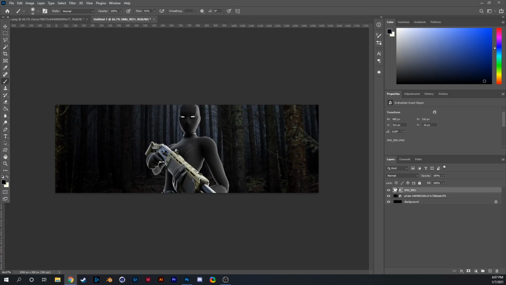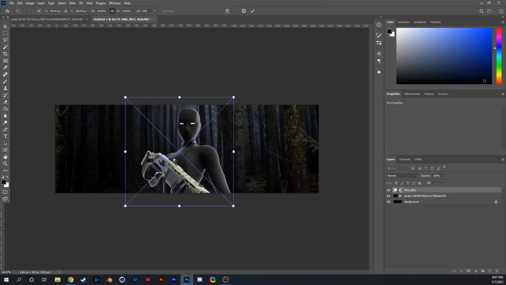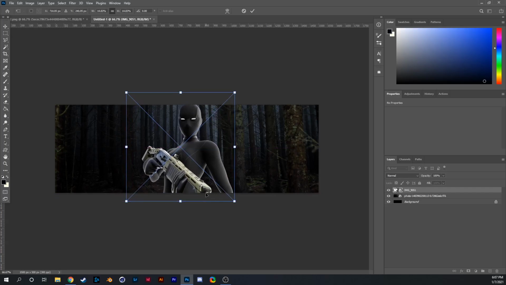And of course, I am using a pre-made render. I can make my own renders, but I had this idea and I was like, oh, I gotta do this idea. So I just did this and I didn't take the time to make a render, but that's okay because I like the way it turned out anyways.